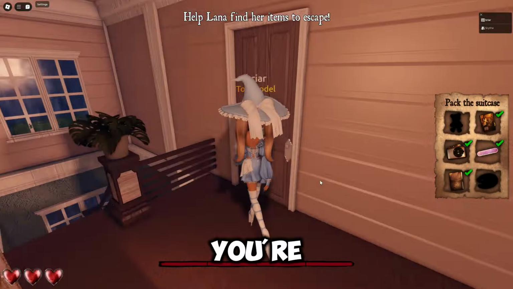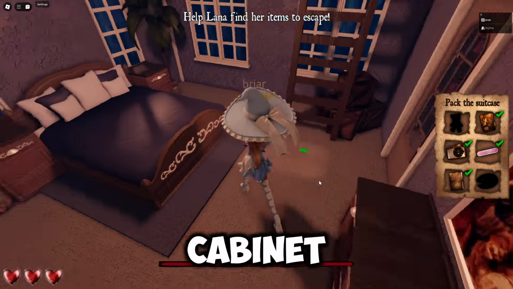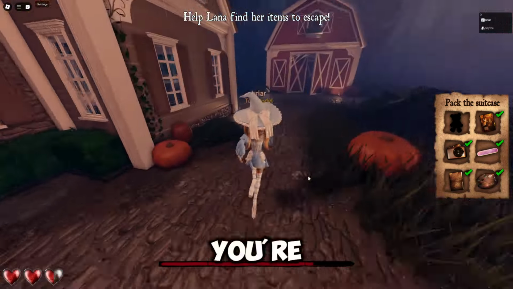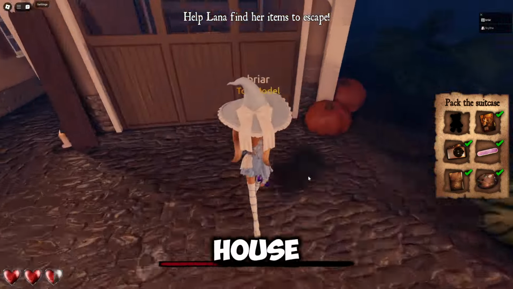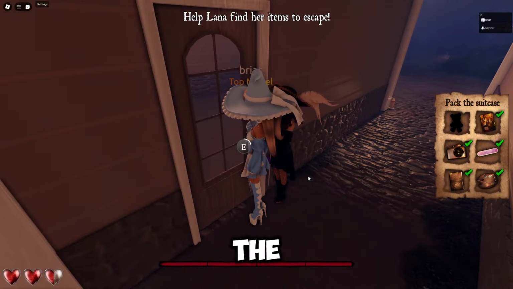The next thing that you're going to want to go ahead and do is go back to the parents' room, and right next in the little cabinet you will see the purple key right on the right corner. You're going to want to go downstairs and outside the house and go right next to the garage, and that will unlock the door to the garage.